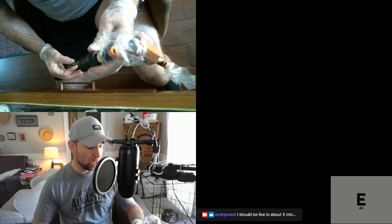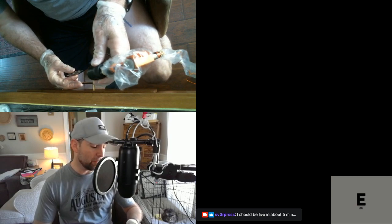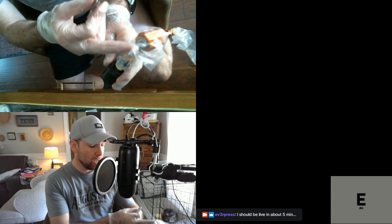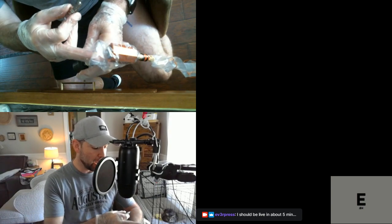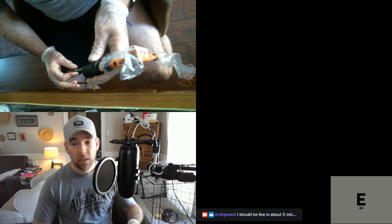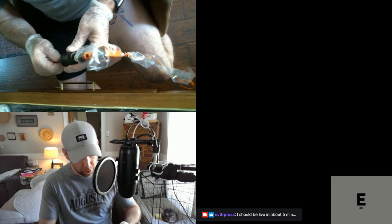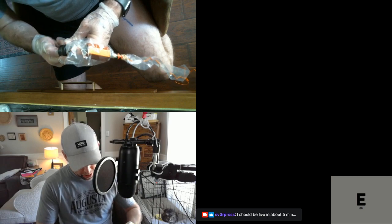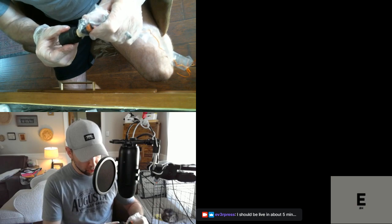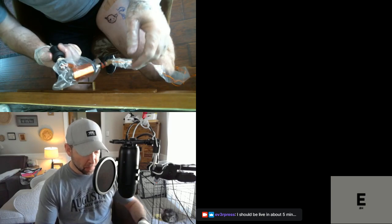So you can see I'm using a rotary machine. This is not your typical coil machine. I like it. It's a little bit quieter, even though whenever it's in this bag, it rattles as much as a coil does, because this bar right here will hit. It is adjustable. Right now I have it throwing out at five millimeters. I've adjusted the grip. It throws out a little bit farther than what I want it to currently, but it's not too bad. I will probably end up adjusting this along with my voltage at some point in time.